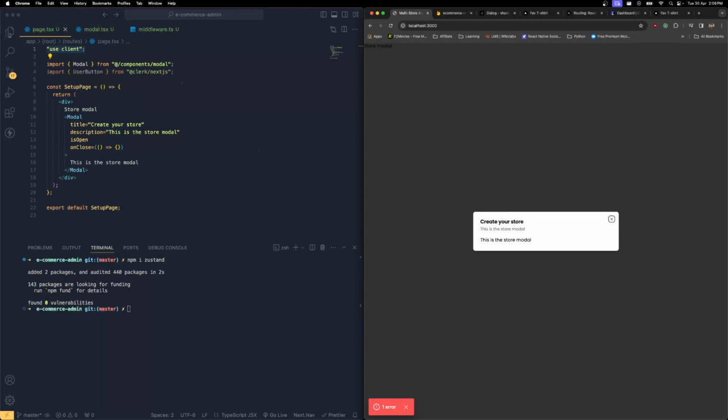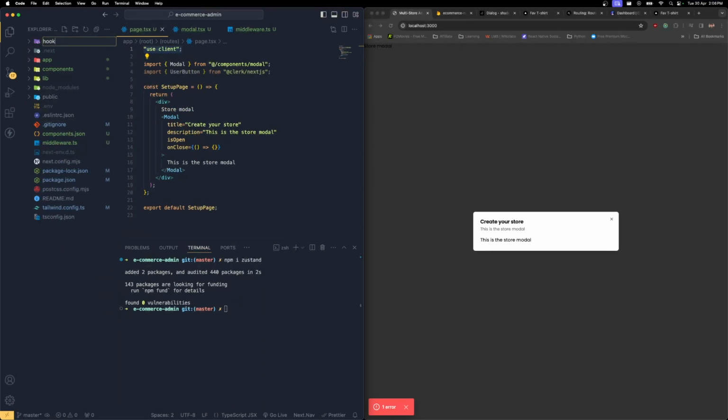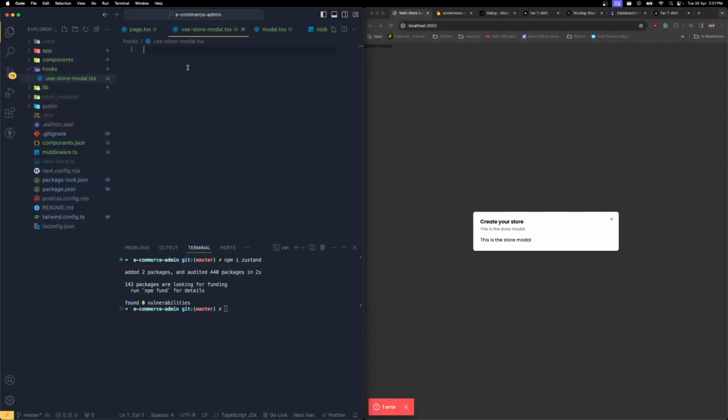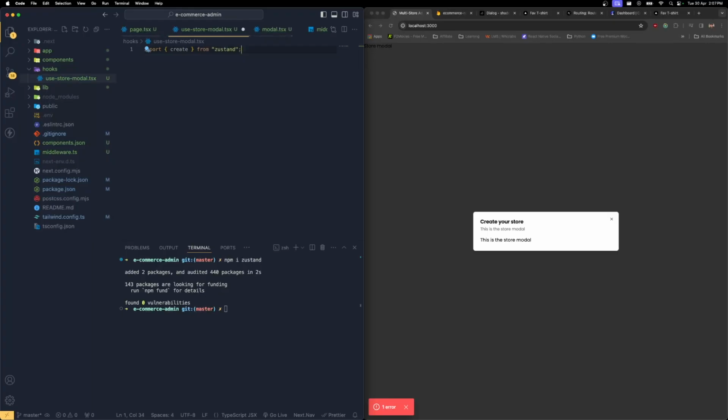Right, so what I'm going to do is create myself a new folder over here called hooks. Inside that, I'm going to create a new custom hook called use-store-modal.tsx. Right, so inside here, let's import that package. Import create from zustand. So let's create an interface for that.